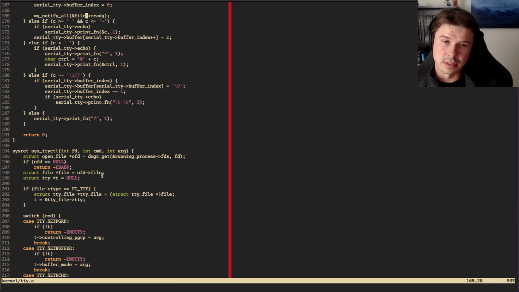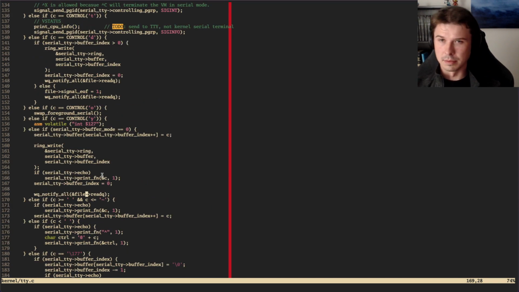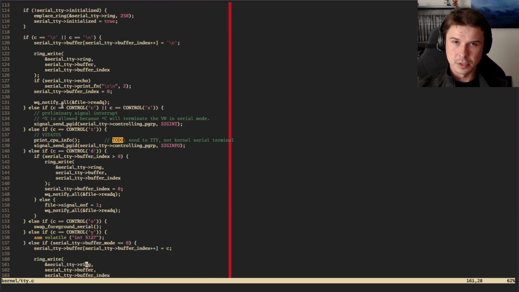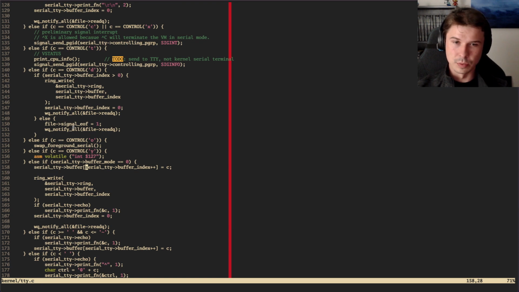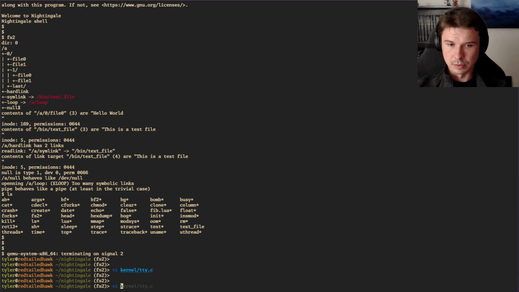And I know a lot of this will need to change anyway, just because I do want to be able to support a bunch of more advanced TTY features. So having this switch statement with hard-coded control statements is not really where we want to be long term.